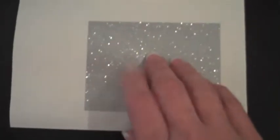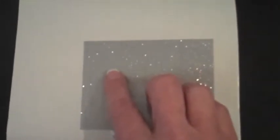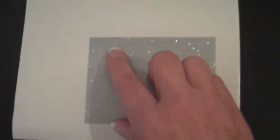Now the way I'm going to apply this — I could try weeding it, but it's going to be really difficult because a lot of these lines have very, very fine detail. I know I'm going to have a hard time getting it separated. So I'm going to use a trick that I picked up when I took an etching weekend workshop with the owner of Etch All.